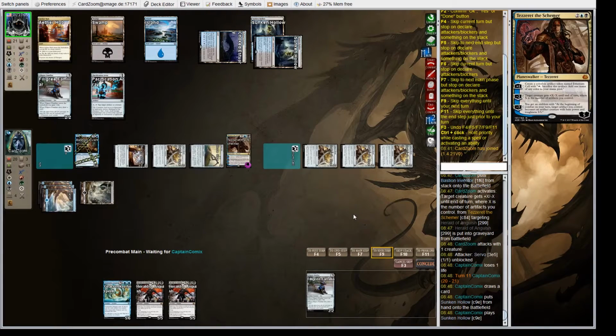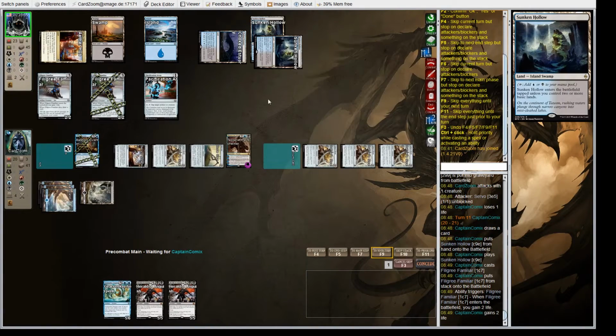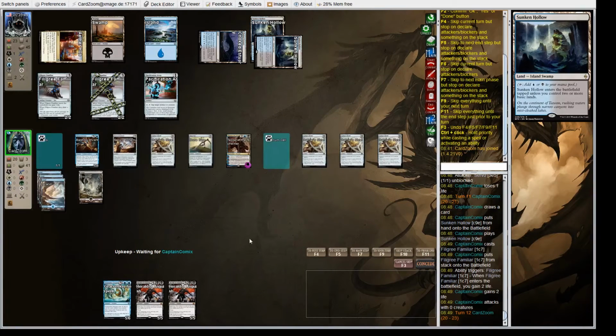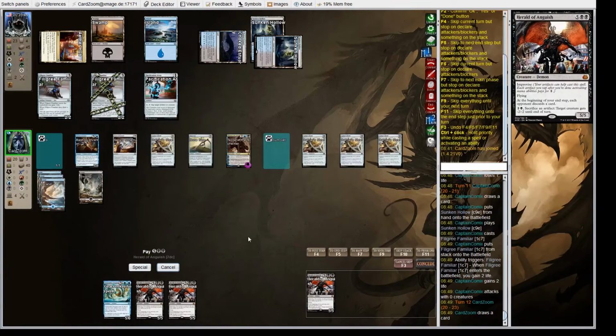So as you can see, you tend to go pretty wide as far as permanents go pretty early. If anyone knows how to get the token images on XMage, that would be cool.